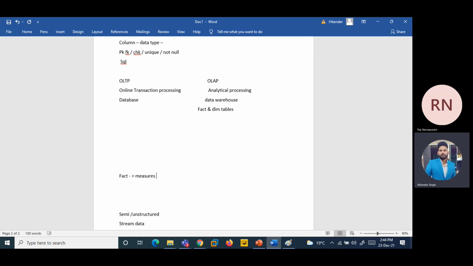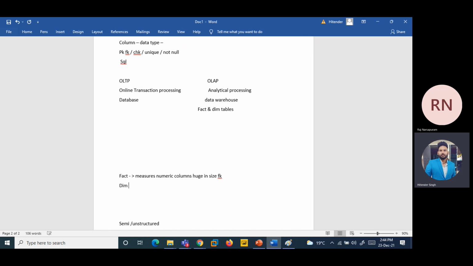Measures: financial, numeric columns. It has to store those, and they are huge in size. A fact table stores measures, numeric, financial columns, and there might be duplicated values. Why? Because it contains foreign keys.